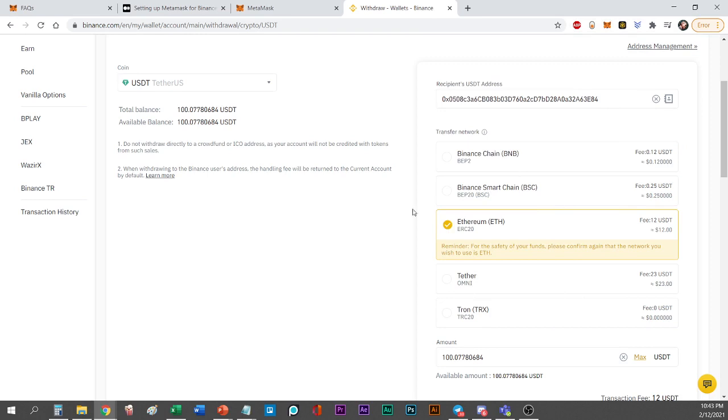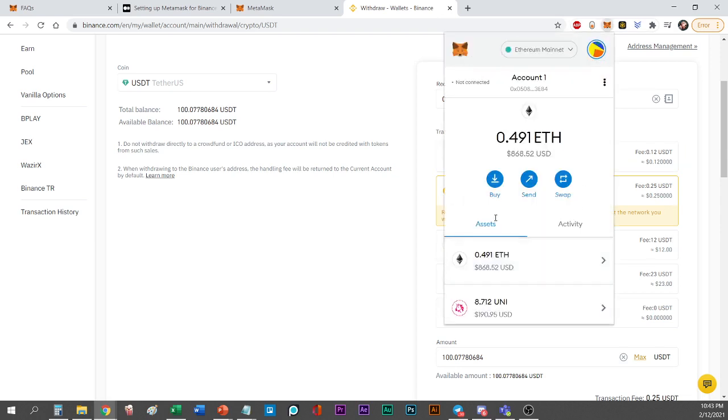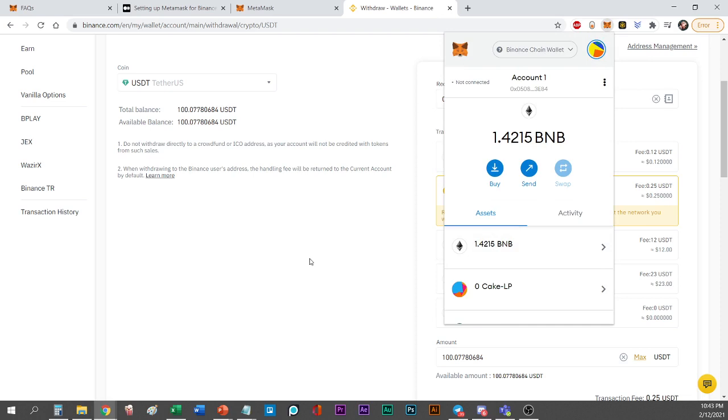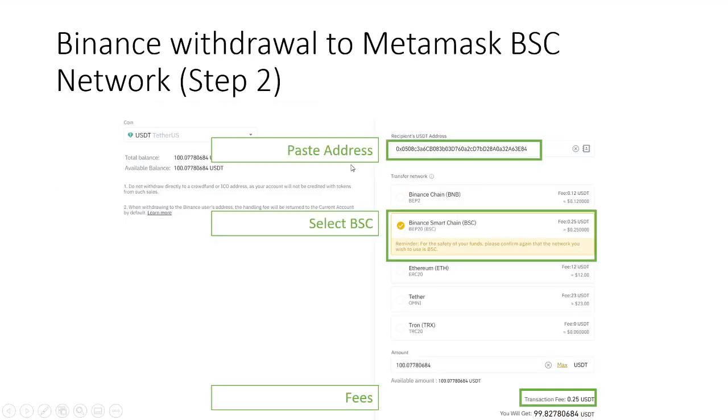So what you want to do is to select the Binance Smart Chain, the BSC, not BNB, BSC, okay? Then it will show up on your Binance chain. So that's the withdrawal. Just take a look at the fee. It's really cheap, honestly. It's like a ringgit, compared to when Ethereum goes crazy. It's like $10 or something.